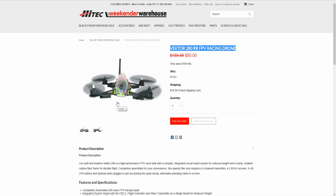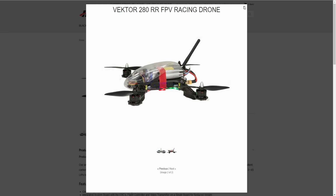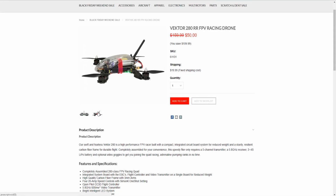So I'm starting to get into racing quads. I have a fully upgraded Tiny Whoop. I've also been building my own Gremlin, which you guys will see eventually, a micro quad. I think it's like 90 or 100 millimeter, micro racing quad with 1104s, and I think it's like 4 or 5 inches diagonal. Actually, no, it's got to be less than that. I think it's like 3 inches diagonal. It runs 3-inch props. So, yeah.